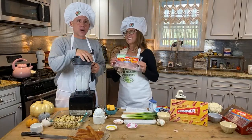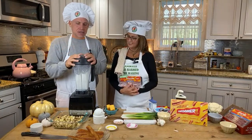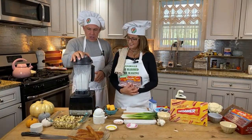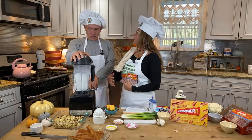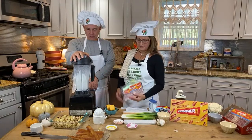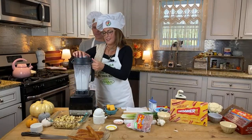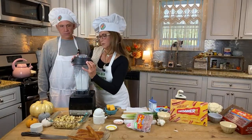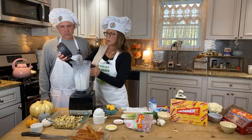So this is a super high power Vitamix, so it's fine to do it quicker. It's supposed to be free. It's gonna be free when we're done. It'll thicken up as we bake. Let's see how it is. Sometimes with the water, a little more, a little less, because these cashews, because they soaked, might have had some water. So, ooh, look at it.